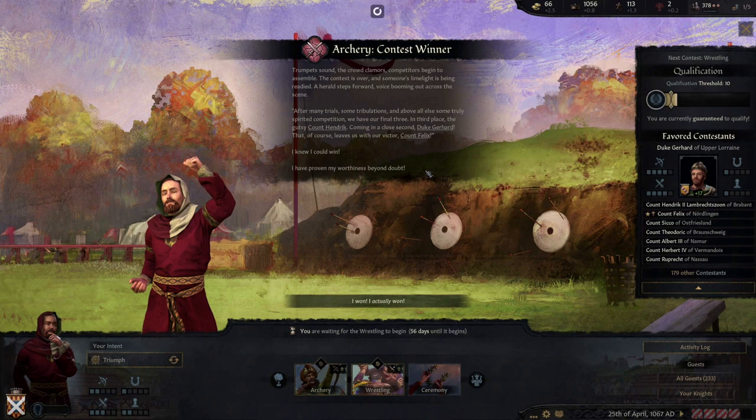We have our final three. In third place, the gutsy Count Hendrik. Coming in a close second, Duke Gerard. That, of course, leaves us with our victor, Count Felix. I have proven my worthiness beyond doubts. I do think so. I won! I actually won. Look at that.